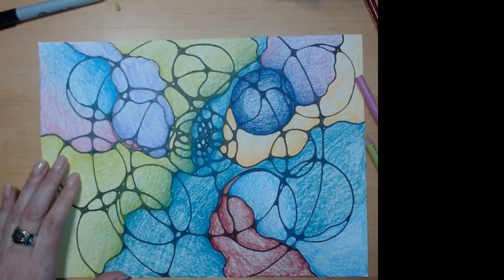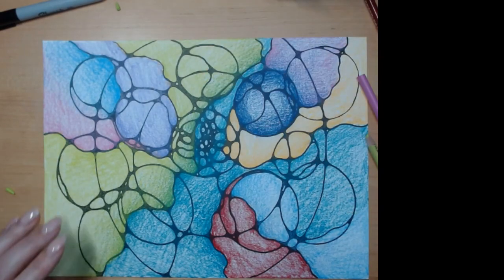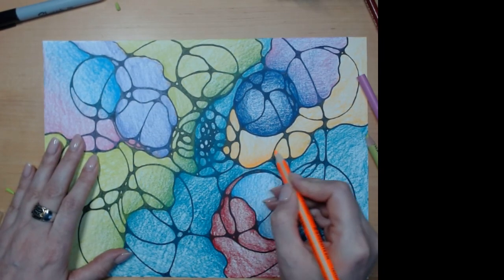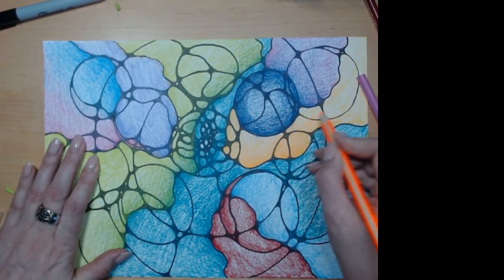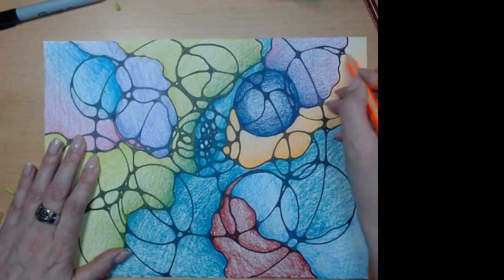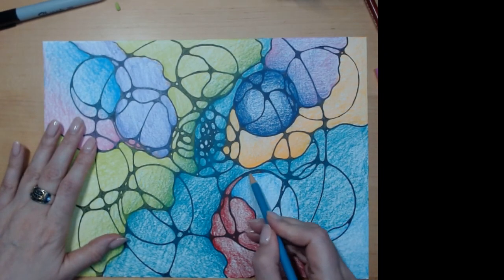And notice, how do you feel right now? Does it feel more peaceful? Does it feel more powerful? Like, do you feel you have this power to change anything? I want to make this yellow a little bit brighter. A little bit more here.